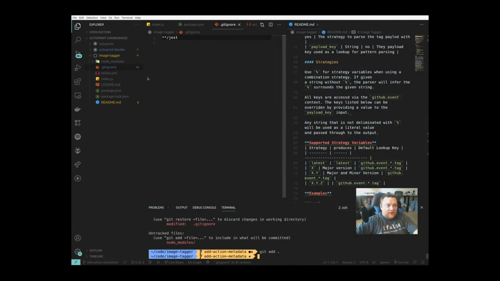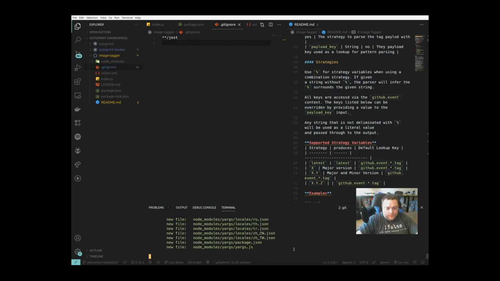I'm just going to hope that this git ignore pattern that I put in here works, just to exclude jest. I just don't like that.